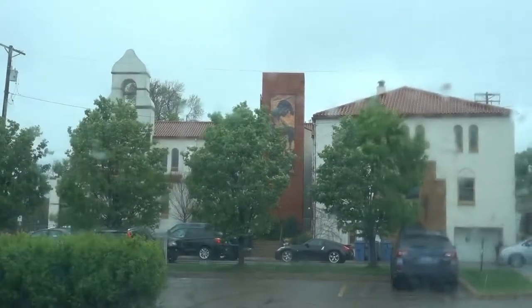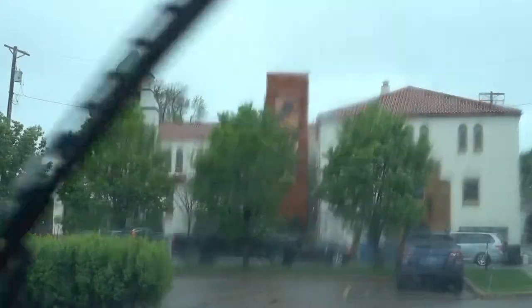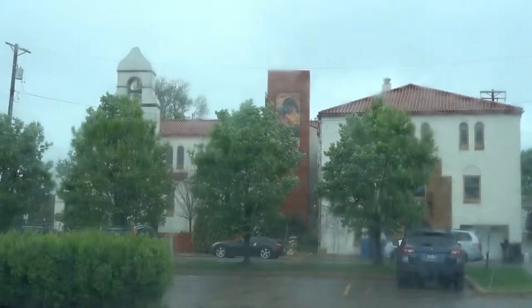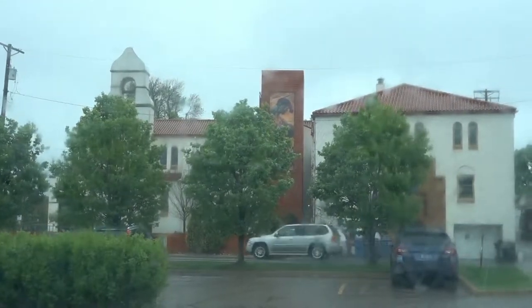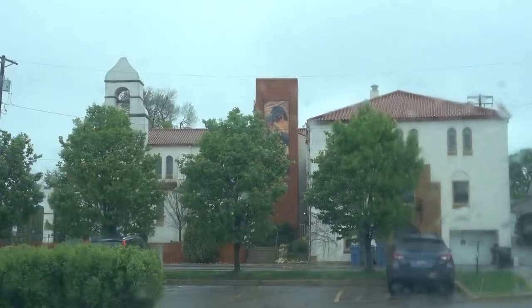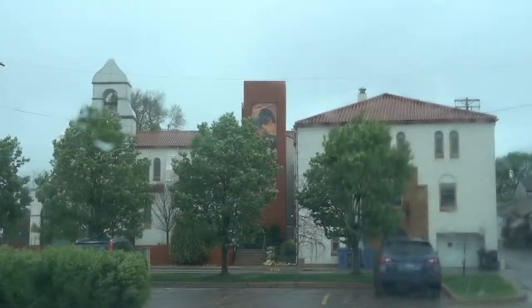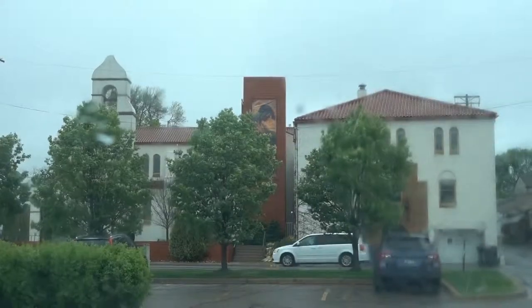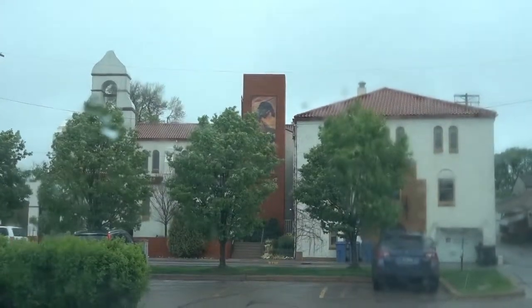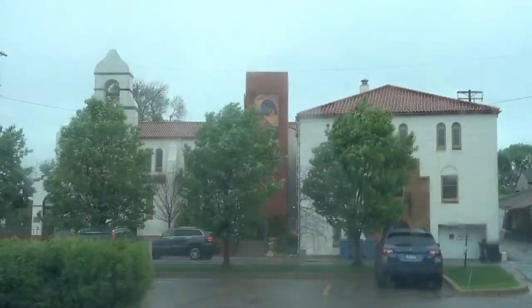It's the Museum of Russian Art, and we have been here recently. We saw a room of sculptures by a guy who was borderline brilliant and insane at the same time. It was an interesting experience, and at that time the rest of the building was completely empty because they were bringing in new exhibits. Today we're going to find out what those other exhibits are.